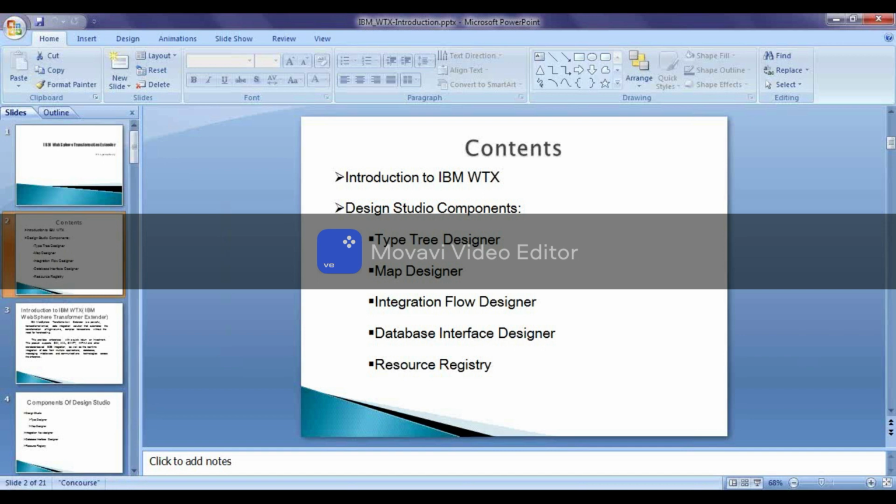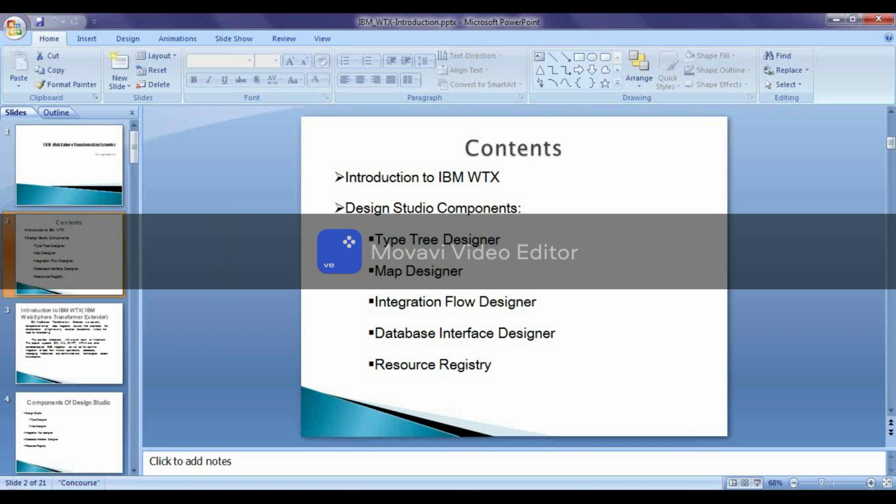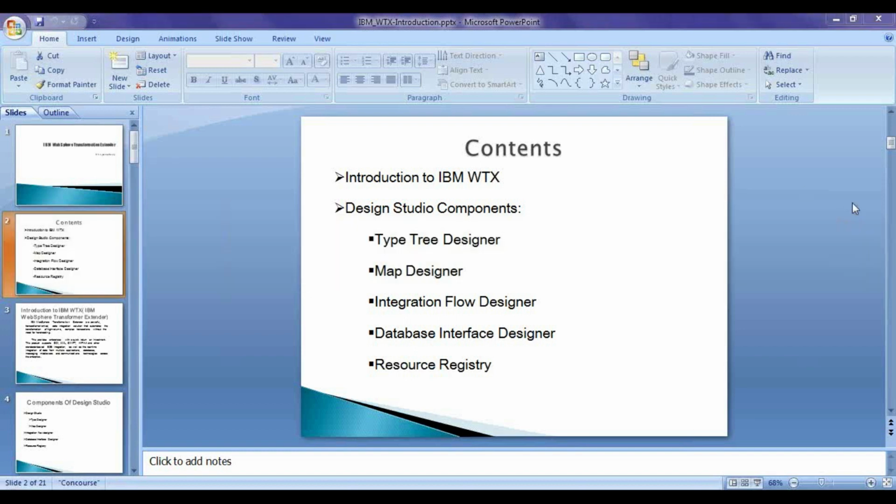I'll give those exercises also, you can start doing that. Will you cover EDI format, or flat file, as you told? Flat file, XML, yes. Okay, input. Okay, fine.